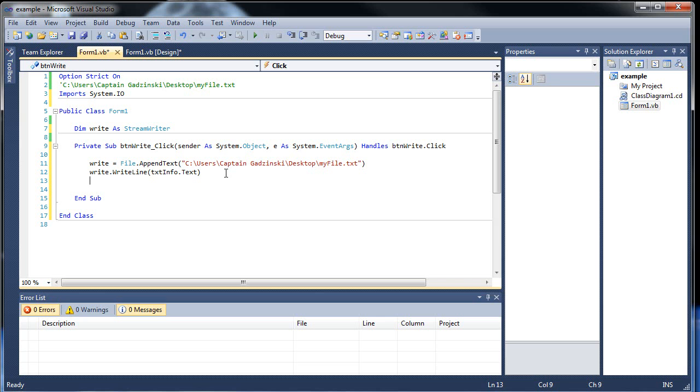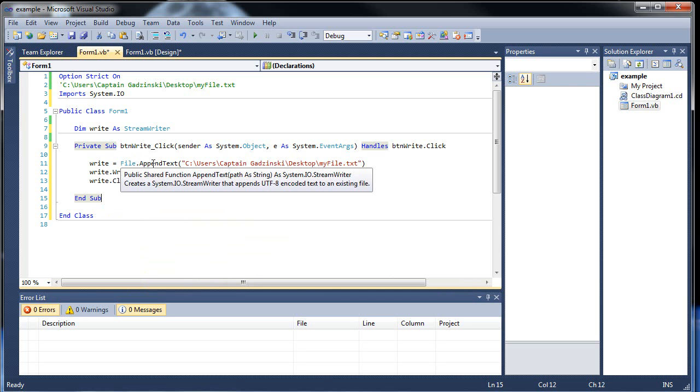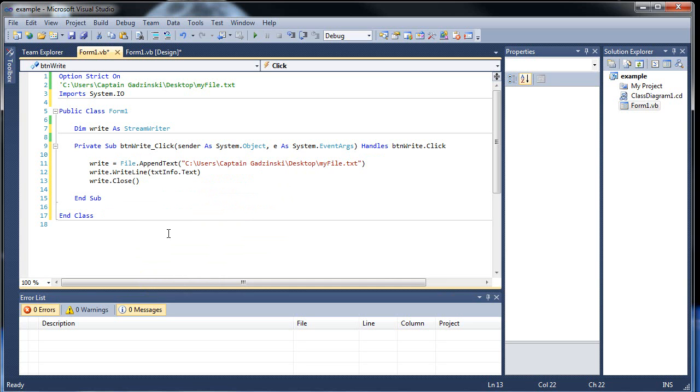And then after that, we need to close it. The reason we need to close it is because this process is invisible. We can't see it, and none of the changes will be made until it closes. On top of that, if you try reading later, or if you click read and write, if it doesn't close, the application will crash because we never closed it from that other session.